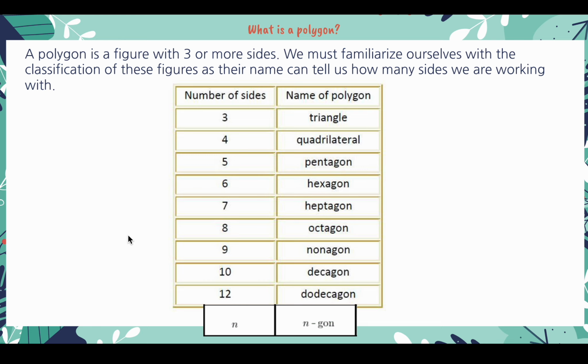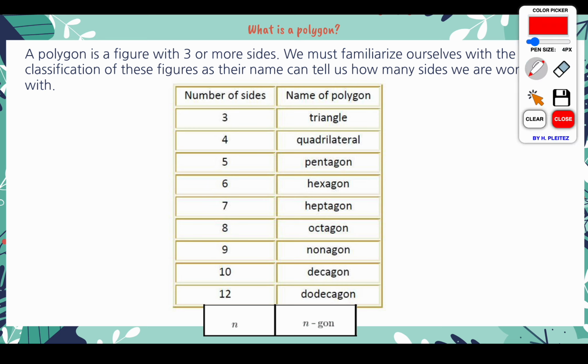But typically, if it's large, like let's say a polygon has 37 sides, then we might call it a 37-gon, right? The number of sides in this unit is typically going to be denoted by the letter n. So n always represents the number of sides. If it's a really large number, it might just be called an n-gon, so a 37-gon or a 50-gon. That number right before the gon tells you how many sides it has.